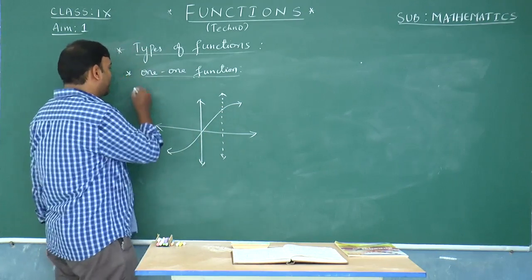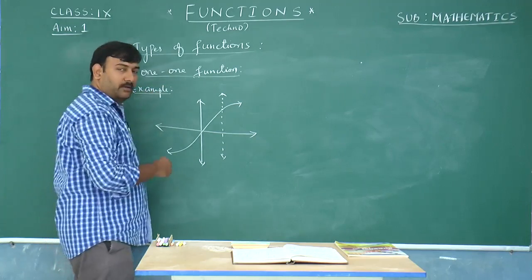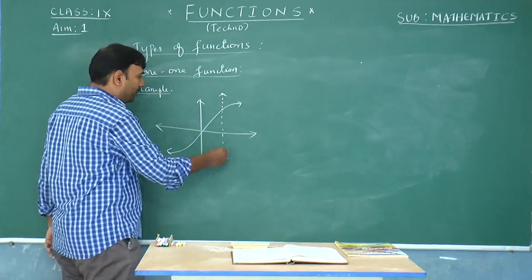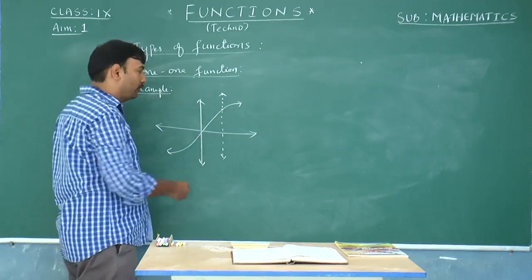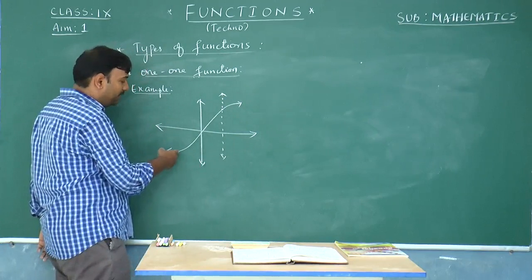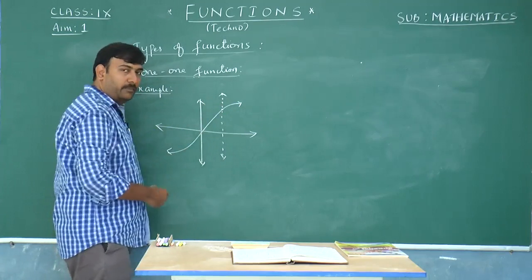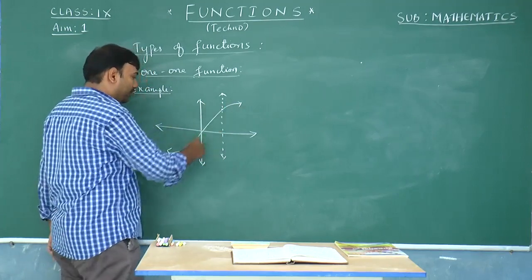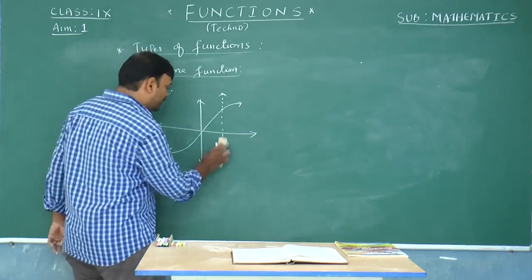If you observe carefully in this example, there is some curve given to you, and this curve is obviously representing a function because the vertical line drawn parallel to y-axis is going to intersect the curve at the most one point. Anywhere you draw a line parallel to y-axis, it can meet the curve at the most at one point. Whenever the vertical line drawn parallel to y-axis meets the curve at the most one point, then obviously the curve is going to represent a function. So this is already a function.